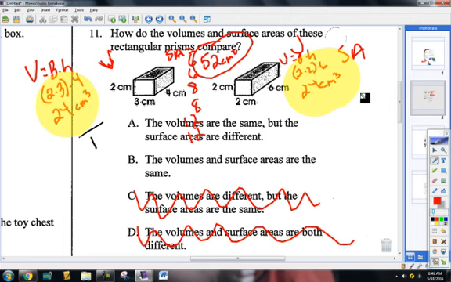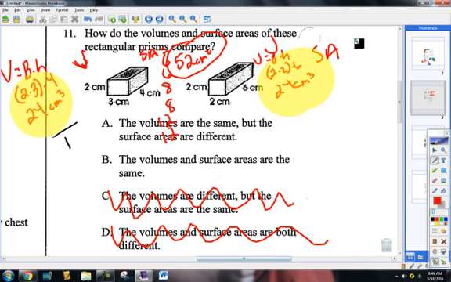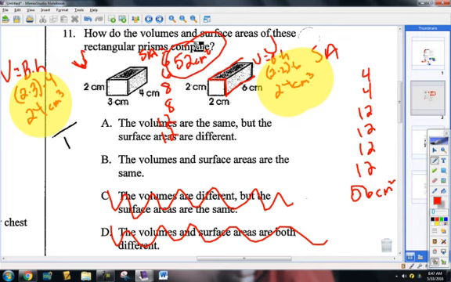Now let's do the surface area. Like I said, I would have liked to have still seen you do front, back, all that stuff. I hope you did. If you didn't, it's not wrong, I guess. But anytime you're finding volume or surface area, do it the way I showed you. Okay, this one I know the front's going to be 4, the back's going to be 4. The right side is going to be 2 by 6, which would be 12 and 12. The top and the bottom is going to be 2 by 6 also, right? So 12, 12. So that's going to be 56 centimeters squared.